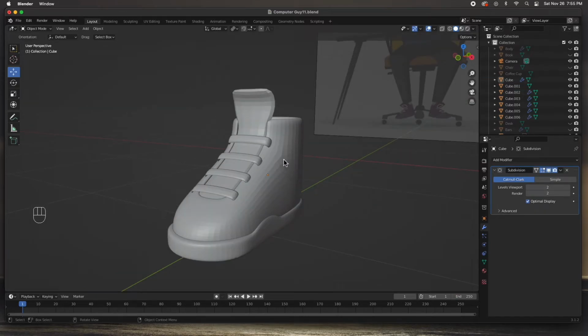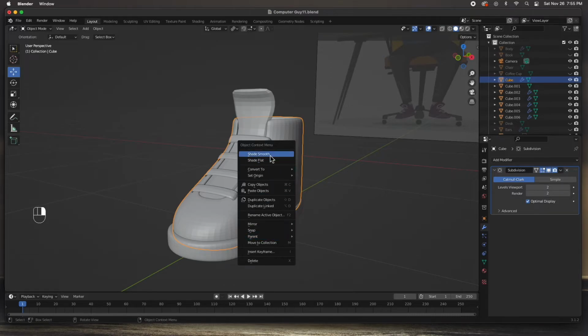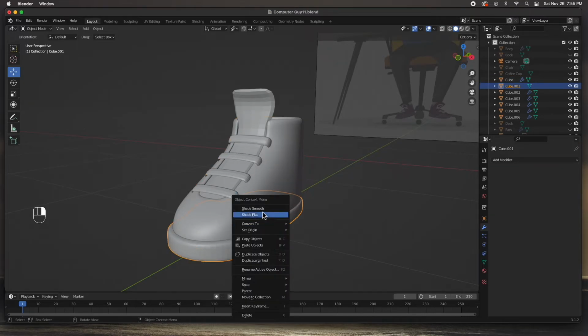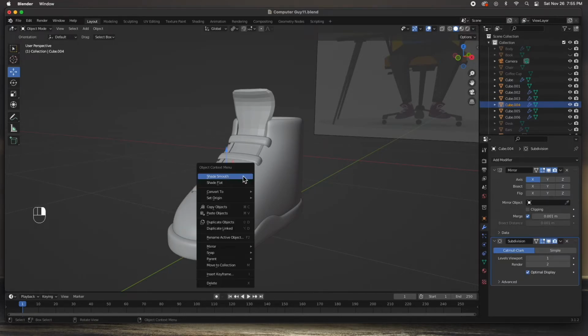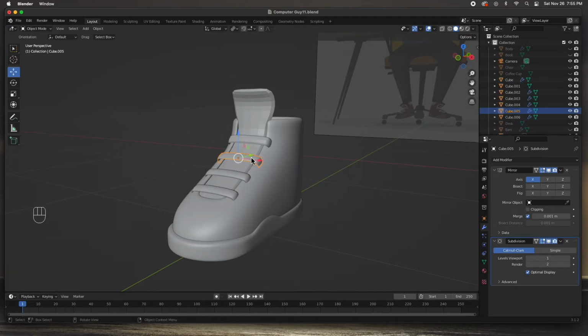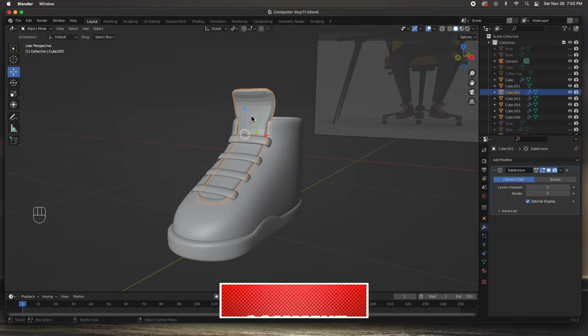And that's it, guys. All I'm going to do now is I am going to shade smooth everything. Click on that, shade smooth, shade smooth, shade smooth here and here and here and here and even here.